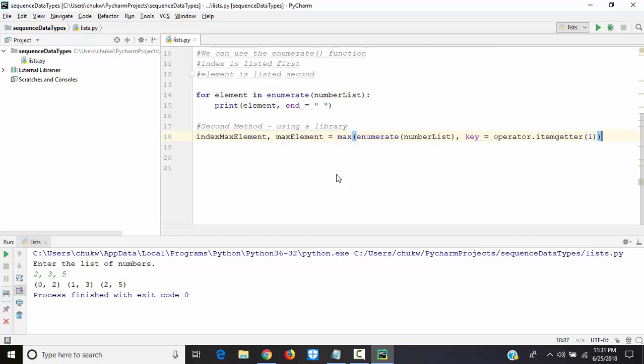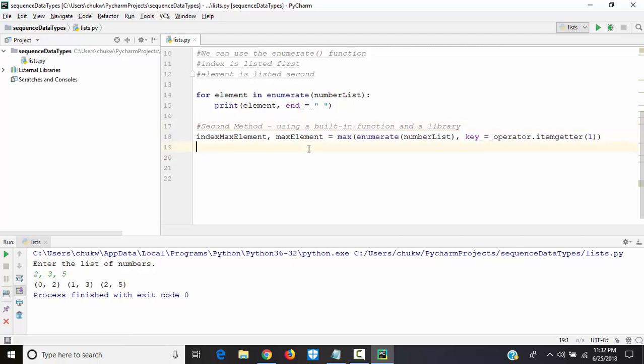So we've just defined this, and we used the operator library. We also use the max function, so this is the second method: using a built-in function and a library.